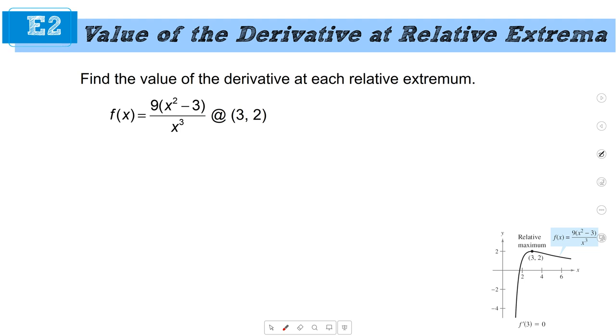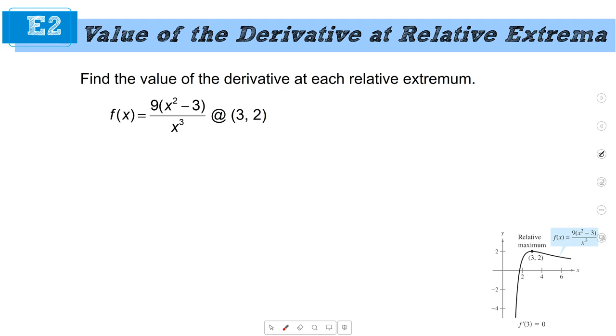By the way, if you've been paying attention, what should the answer be to the question? No. Zero. Zero. Why? Because it's the maximum. We're looking for the value of the derivative at the relative maximum. And like we talked about earlier, the relative maximum is where the critical number occurs, which is where the derivative equals zero. Okay, so I'm forcing you to solve a problem which you already know the answer to. More of this was practice for finding the derivative.